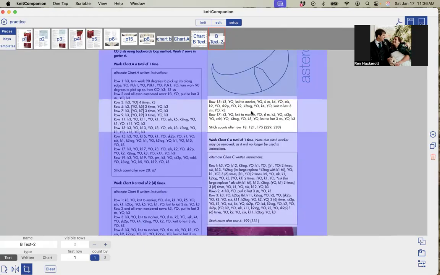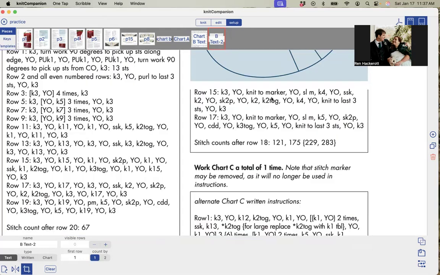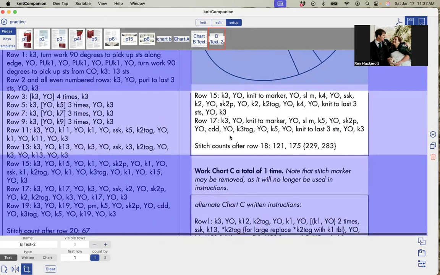So I'm going to embiggen here, and you can see that little white section that you've already cropped through. You're going to click on visible rows, and you're going to count how many lines you can see. So I see 1, 2, 3, 4, 5. There's a big section here, and then it gives you your stitch count. So I'm just going to count out the rows that I can actually see that I would probably want it to count out for me. So we'll say that there are 5 visible rows here.